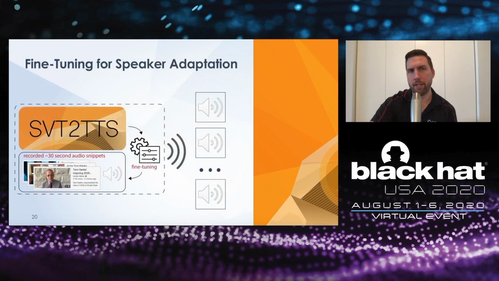So the pre-trained SV2TTS can be used to generate speech using arbitrary text from one of a few hundred or so voices, one of which we demonstrated in the last slide. It can also be fine-tuned to generate speech in an arbitrary voice using arbitrary text. All we need to do is collect some audio samples, which are freely available to record via the internet, load up a few of the resulting M4A files, and use the pre-trained SV2TTS model as a feature extractor to synthesize new speech waveforms. Listen to a snippet of one of those M4A samples of Tom Hanks that we used for fine-tuning now.